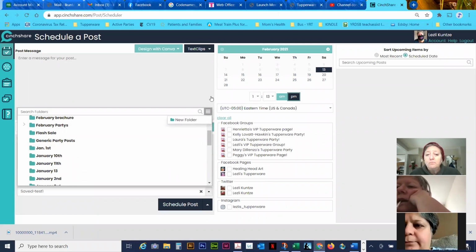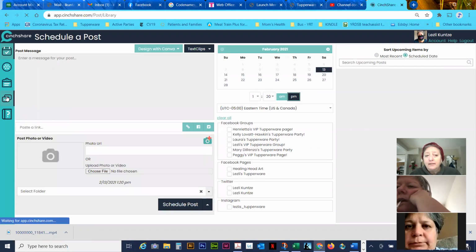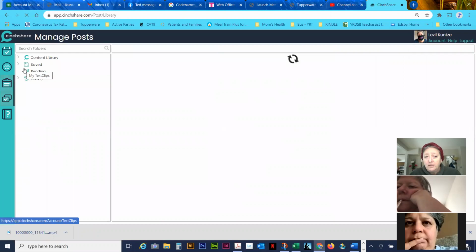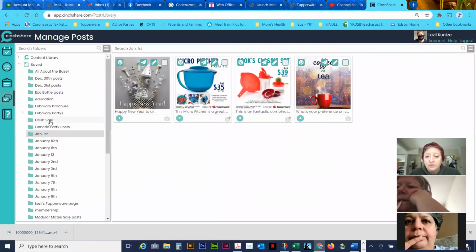So this is just one place that you can create folders. But when I'm doing a bigger create like that, I like using the screen over here so that I can move and adjust and do whatever I want. In this case, I'm going to create a folder, but if I do it right now, it's going to end up a subfolder of January. So I'm going to get rid of that for a second.